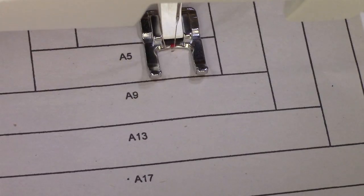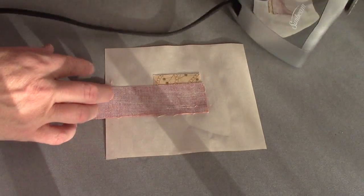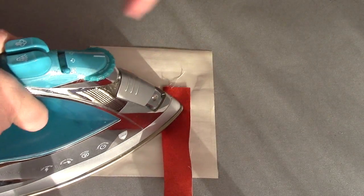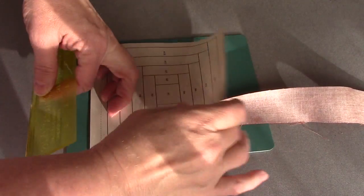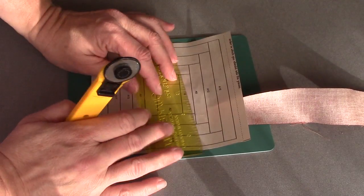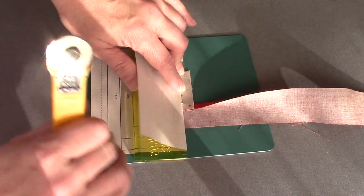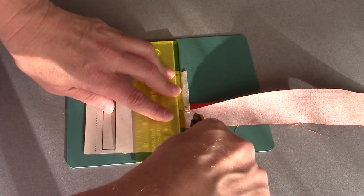That's the first line, and I'll stitch all of them exactly the same way. I've stitched it, so now I'm going to press it as sewn, and then I'm going to flip this back — the seam allowance is going to go toward the last piece I added. Because I have this long tail hanging out, I'm going to trim that side first using my add-a-quarter plus, putting the beveled edge along the line between A1, A2, A3, and then A4, folding back on that line, then flipping it over so I have the groove up against the paper, and trimming off.